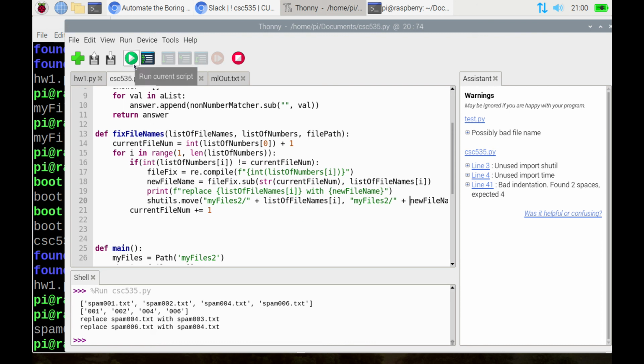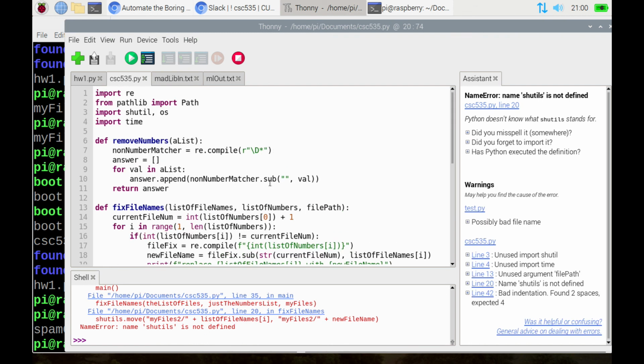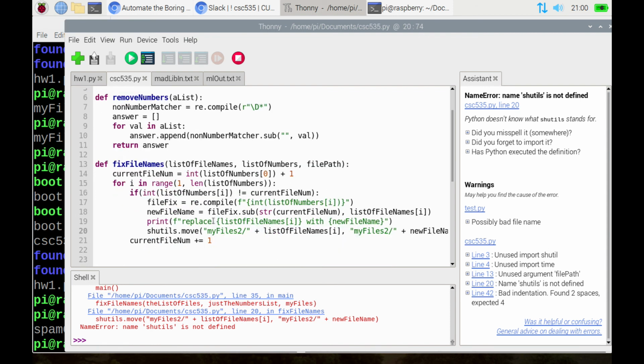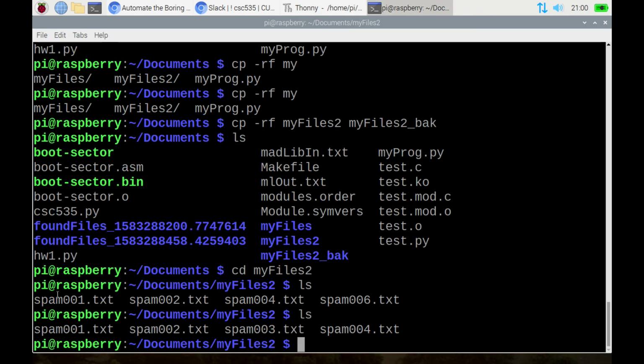I think that should work. shutil. Oh, util. One, two, three, four. Let's call it results. That was a pretty ghetto way of going through that, but that was a pretty human way of going through that.